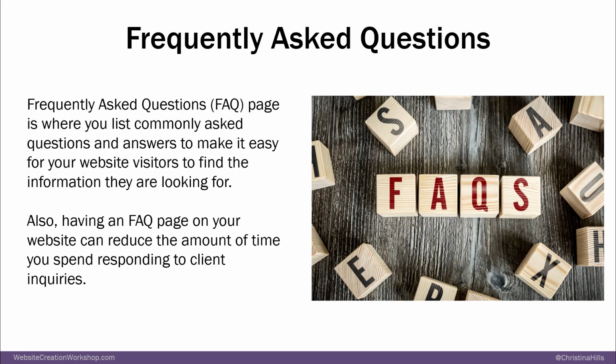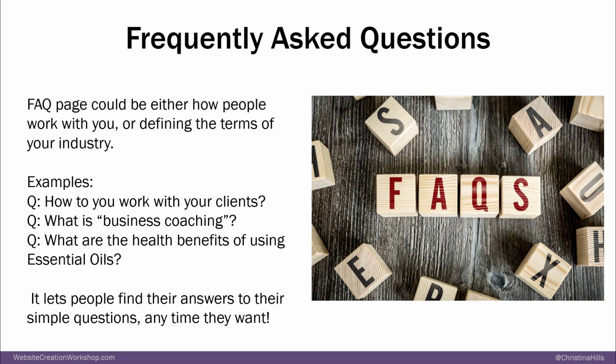Like, for example, if you're an author, you might not have an FAQ page because you're showing off your books. But if you work with clients, or if you're a speaker and somebody wants to book you, or if you teach online courses, having an FAQ page is great to have. So it could either be about how people work with you, or you might define the terms of your industry. So if you are a healer, you might explain the terms of healing, like what are essential oils. So that's what's here in my examples.